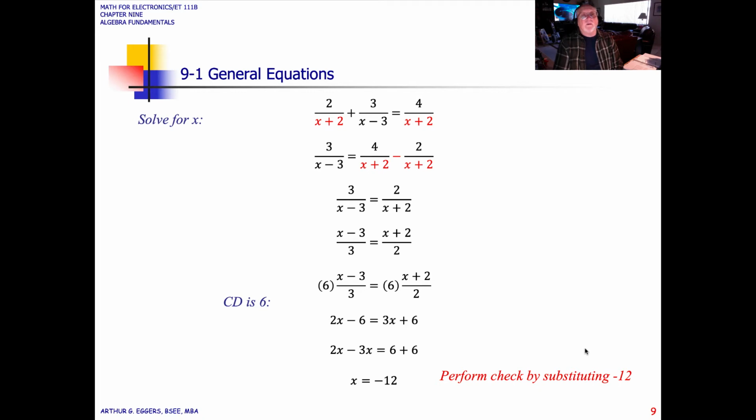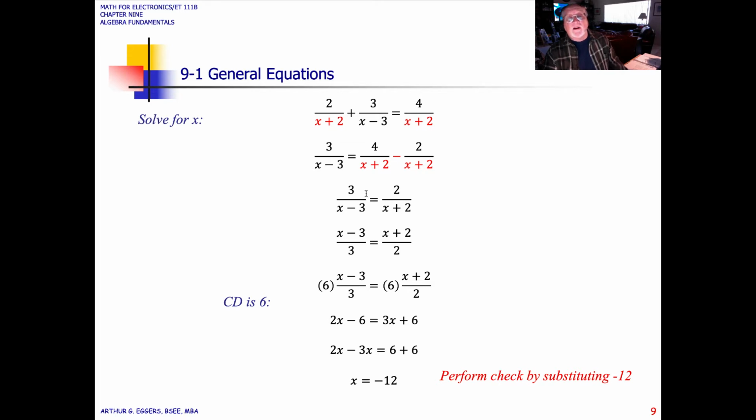Okay, another problem here. General equation, solving for x. We have x in 2 terms, x plus 2 and x minus 3, on one side, and then x plus 2 on the other side. Well, this one is nice because it's set up for us that we have a common denominator. So let's just take the 2 terms with the common denominator, x plus 2, and combine them on the right side of the equation. So in doing so, I have 4 over x plus 2 minus 2 over x plus 2. They combine nicely. I end up with 2 over x plus 2.